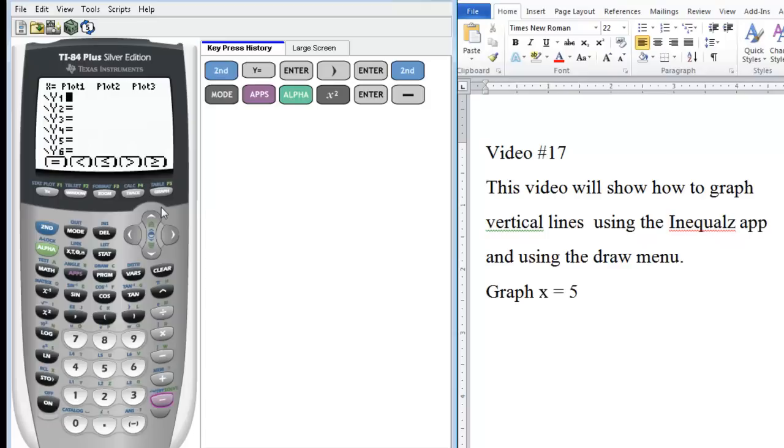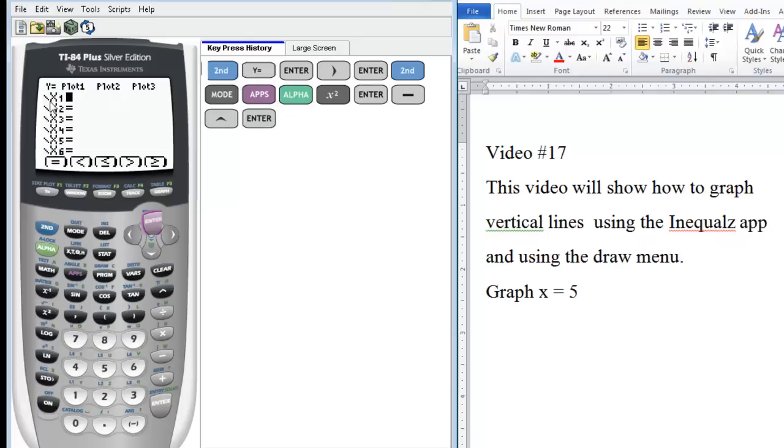And now you'll see that your Y equals has changed. Now whenever your cursor is on the equal sign, you have different inequality signs at the bottom. And what you'll also notice is the difference in the top left hand corner, we now have an X is equal to option. So if we use our arrow key to go up, it automatically goes up to X equals. We press enter.